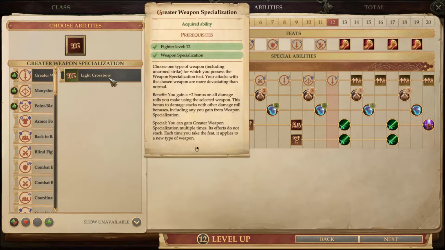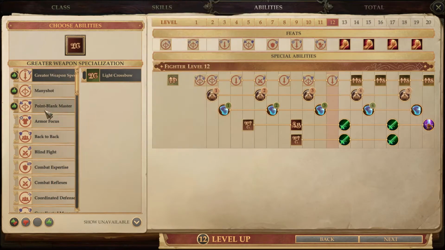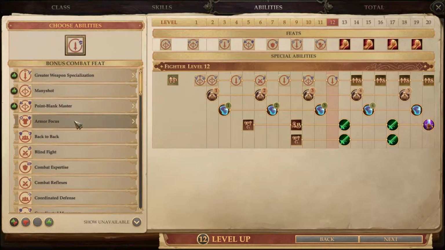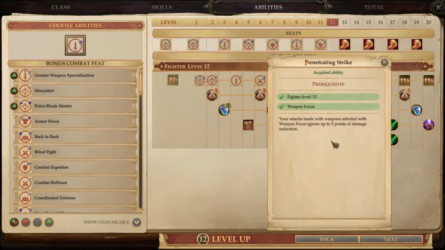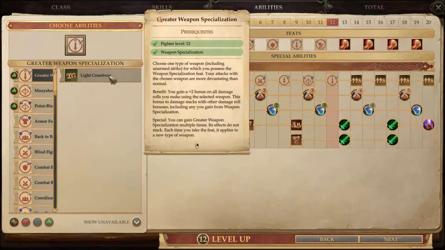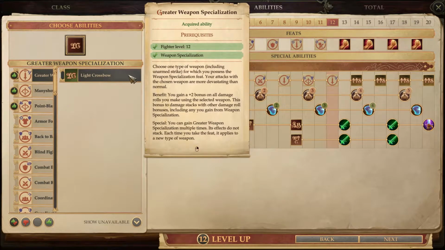Time for greater weapon specialization for light crossbow? Sure, why not? It's a plus two. Well, here's why. Because you could actually remove, with penetrating strike, the DR5. Or lower anything that's above DR5 by 5 points. So if it's DR10, now it's DR5 for your crossbow bolts. That's not bad. But again, a flat plus two to your damage across the board is also nice as well.